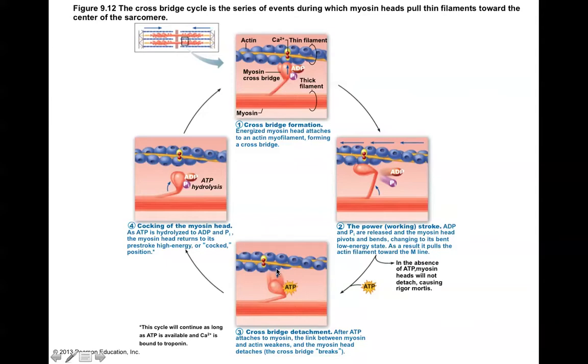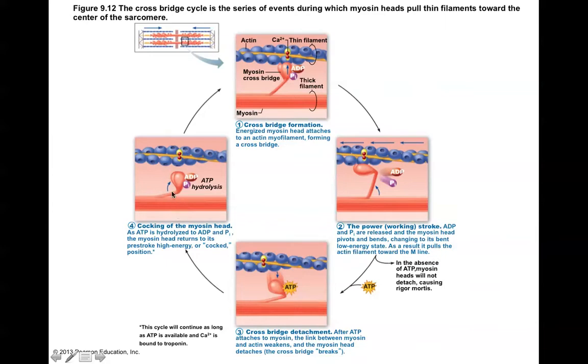So the third stage is just the detachment of the cross bridge as ATP attaches to the myosin head. Now, as the ATP then splits apart into ADP and inorganic phosphate, that is, as we just stated, an exergonic reaction. And so that is enough to cock the myosin head, to bring it backwards so that it is in position to be ready for the next cycle. So as ATP is split into ADP and inorganic phosphate, the myosin head cocks. All right, so this is a cycle, so you could actually start at any point during this and say, you know, this is where it all started.